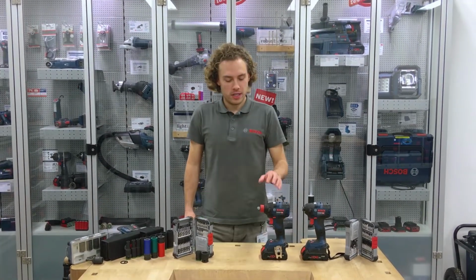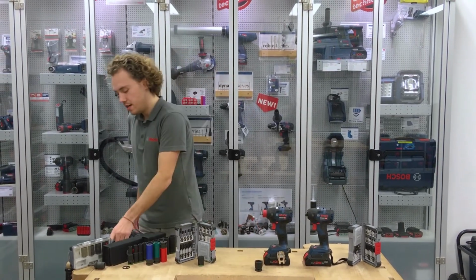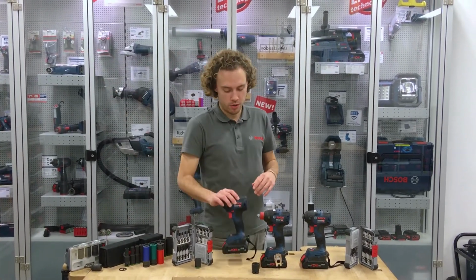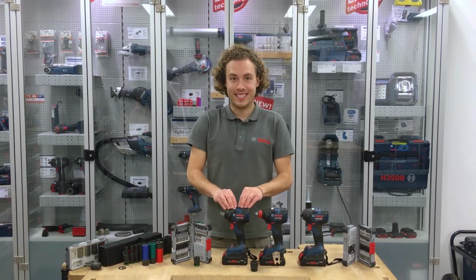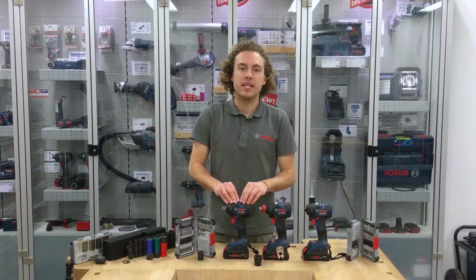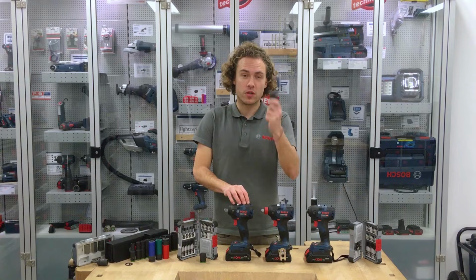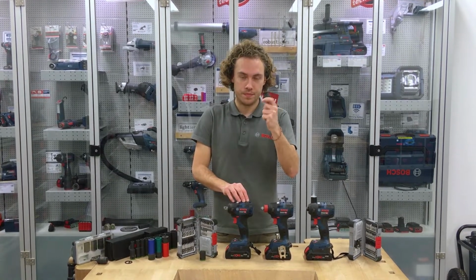So how do we want to avoid that the socket comes off during use? We want to avoid this by introducing a new tool in the portfolio. So this is the GDS 200C. And what we see is that from a lot of companies, it's increasingly a requirement from them that the sockets are being fixated to the tool safely so it does not come off during use.